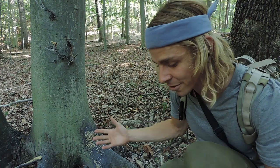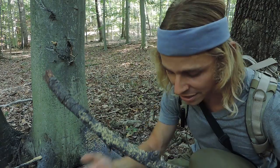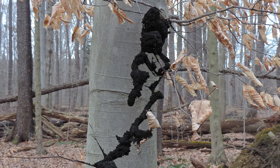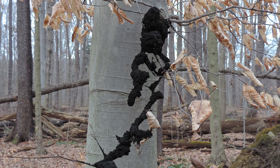This straw-like material is the asexual stage of Scyrous spongiosa. You can see it on this branch right here and in some of this leaf litter — it's actually colonizing this whole area. And then it eventually forms the blackish material, which is the sexual stage. It kind of looks like the chaga fungus, but it's not the chaga fungus, so I would definitely not consider making medicine out of Scyrous spongiosa.